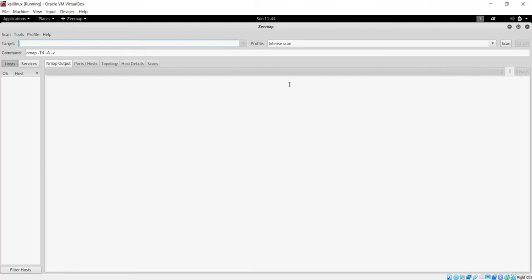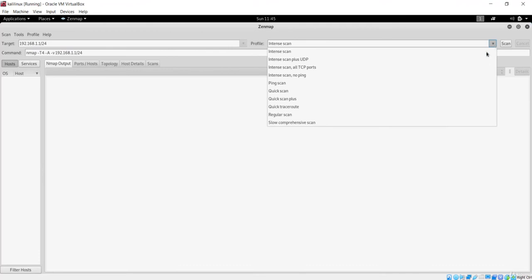You can clearly see the GUI interface. What you need to do is simply pass the target here. I want to discover again the same clients that are connected to my network, and in order to check every client, you just give this /24 to cover every subnet of this network. After that, you can see the command right here. It has created this command automatically. If you put the target over here, and here is the profile, there are so many profiles. You can clearly see you have a ping scan, which is similar to netdiscover. It only gives the information about the MAC addresses and the vendor, and it would give information about the IP. And here is the intense scan, which is much more powerful. You can also see this quick scan, which is also a powerful scan. So first of all, let's see this ping scan.